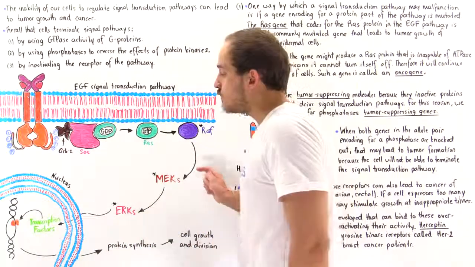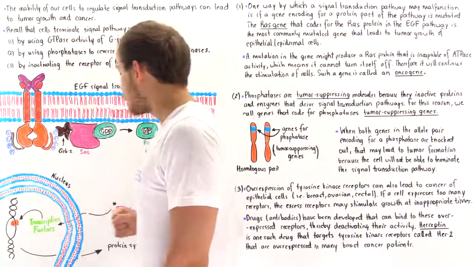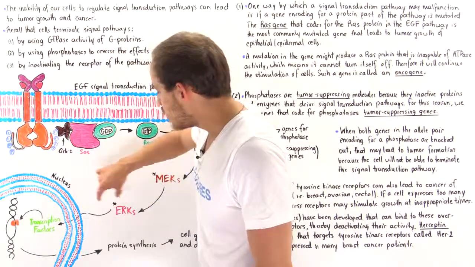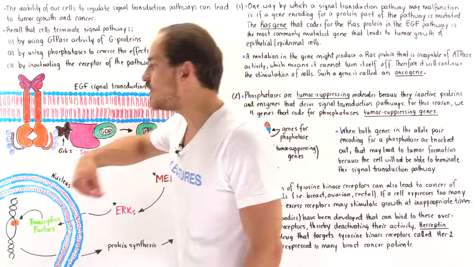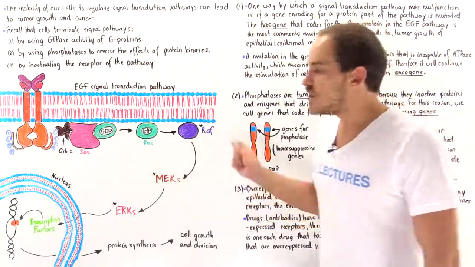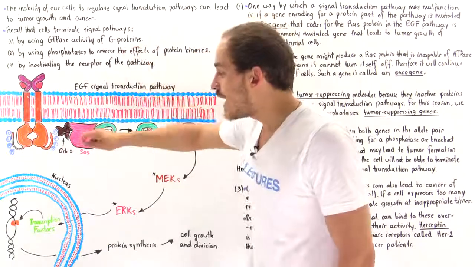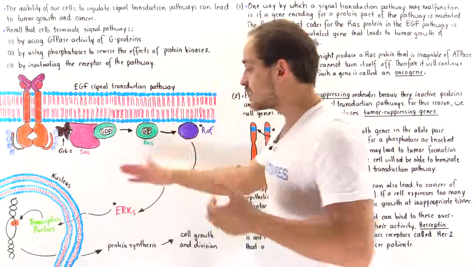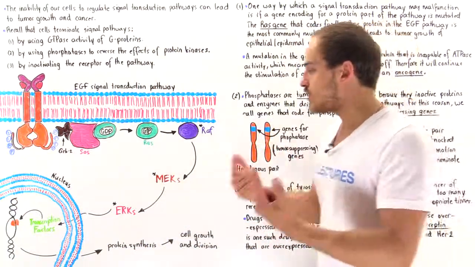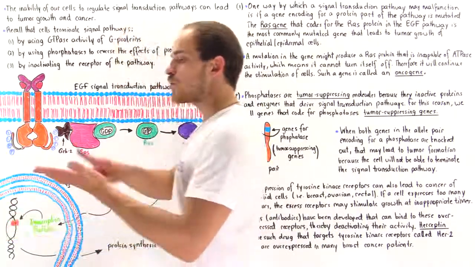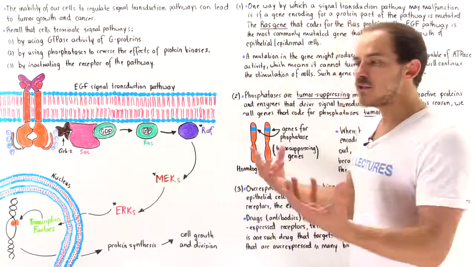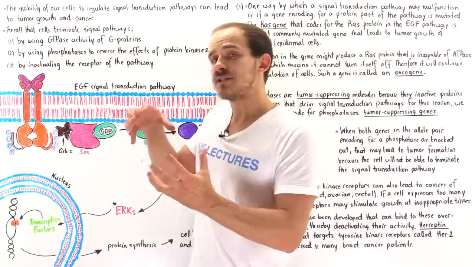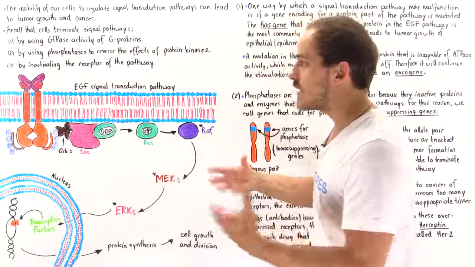Now these ERKs can move into the nucleus of our cell. So we have this double phospholipid bilayer of the nucleus. These ERKs go into the cell nucleus and they activate transcription factors. These transcription factors then move on and express different types of genes that produce mRNA molecules, which then exit the nucleus, and are used by the ribosomes to produce proteins. The proteins are in turn used to build up the cytoplasm and the cytoskeleton, which increases the size of the cell, and that cell eventually is able to divide.